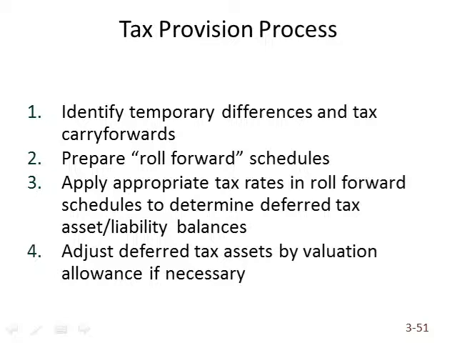The next couple of slides are simply meant to provide the steps that we go through each year when we record our tax provisions in our financial statements. First we identify the temporary differences and any tax carry forwards. We prepare our roll forward schedules. We apply the appropriate tax rates in the roll forward schedules, which are based on these temporary tax differences, to determine whether we have a deferred tax asset or liability balance. Then we adjust the deferred tax assets by valuation allowance if necessary.